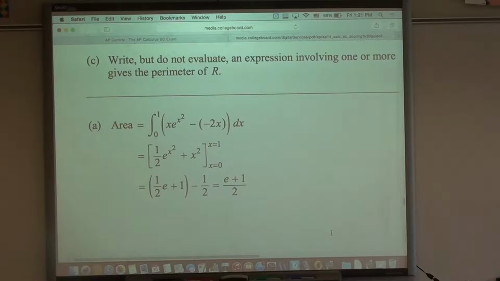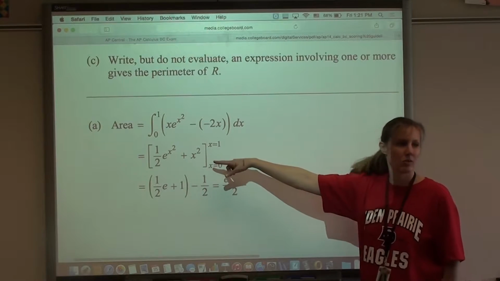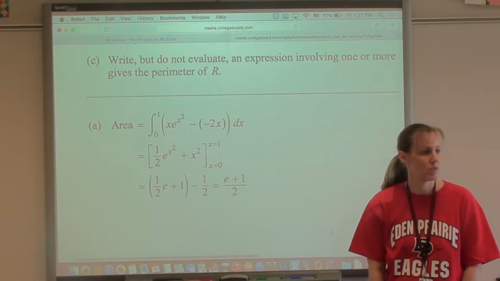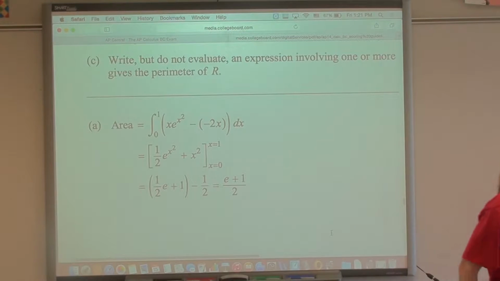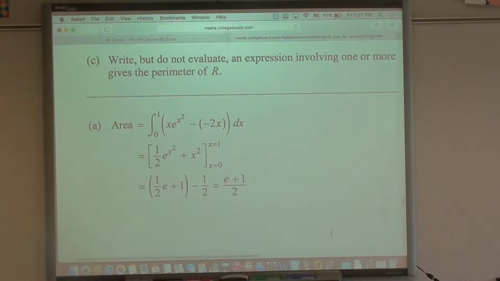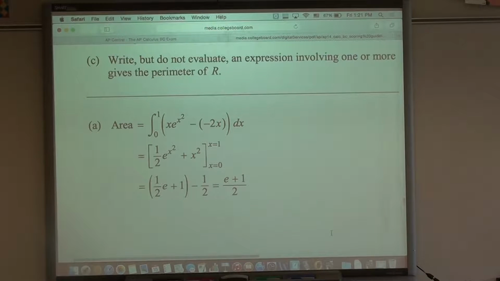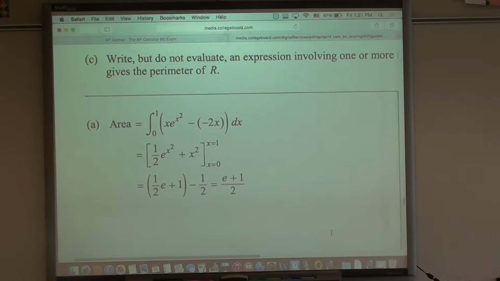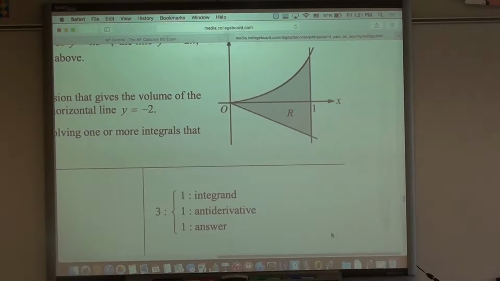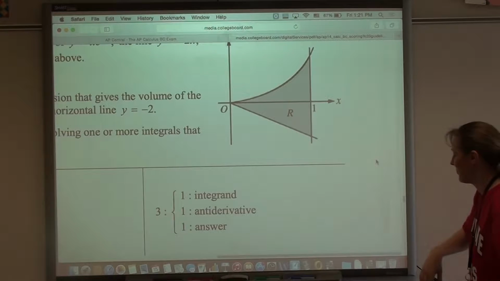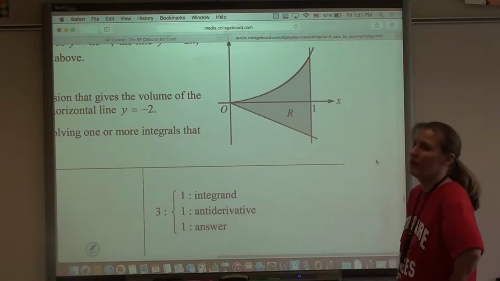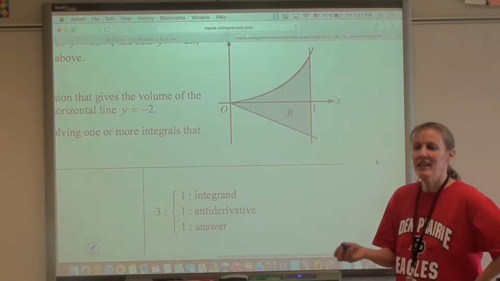How would you anti-differentiate? Do you show your steps? I'm writing a thing for perimeter. Well, this is from here to here, it's just this minus this. Go for it, yeah, that's good. Okay, top equation is the next question, and the bottom equation is to find the volume if you revolve this about the line y equals -2. I know how to write the answer.